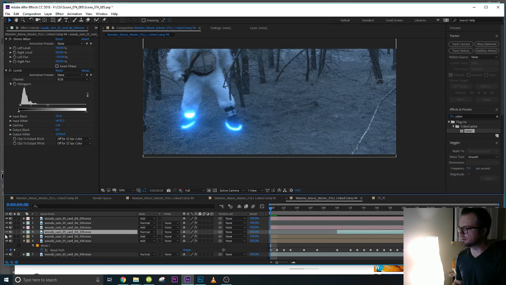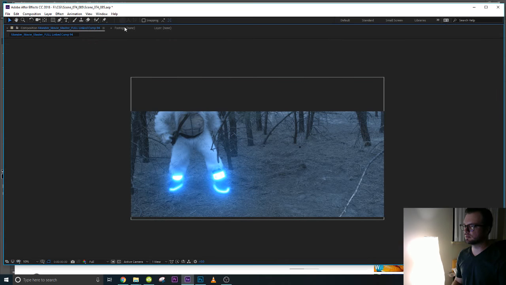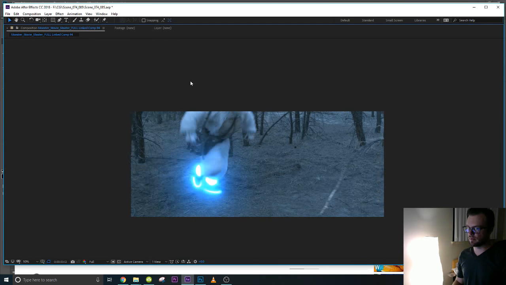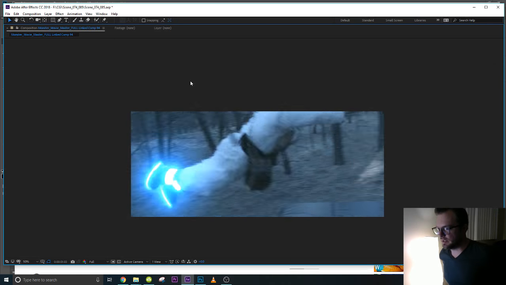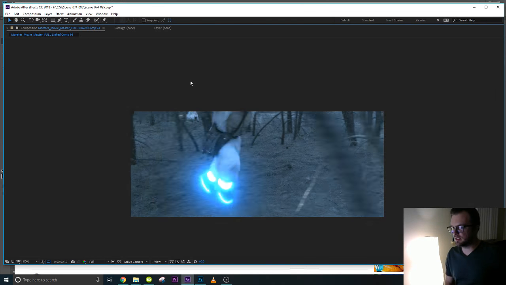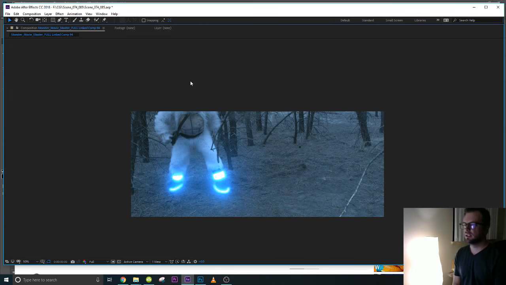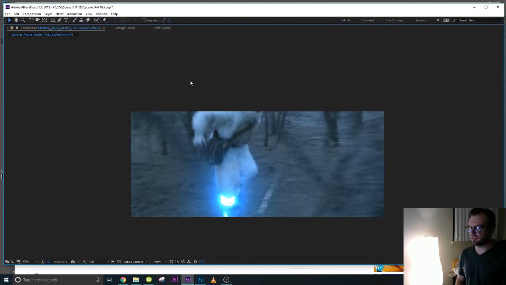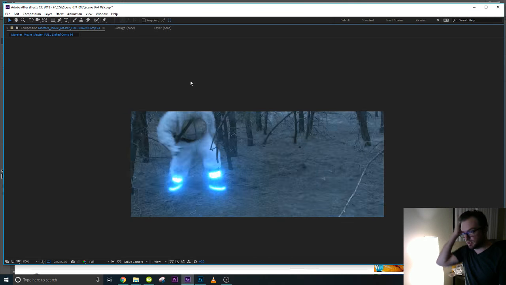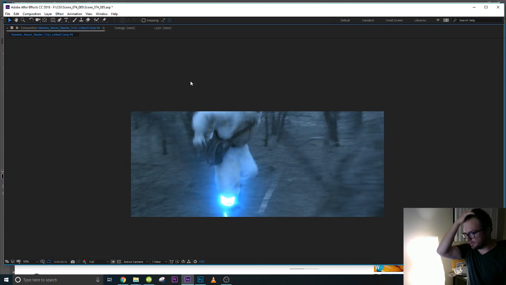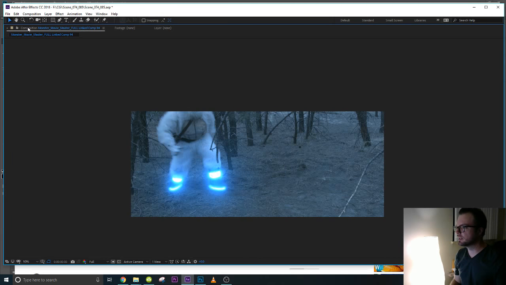Let's turn everything else on. Moment of truth. Again, like I said, this is a night scene. The color will be graded to look like night. So the boots lighting up like this is actually kind of cool. Put a little more contrast into the scene, so Yeti will stand out a little better.